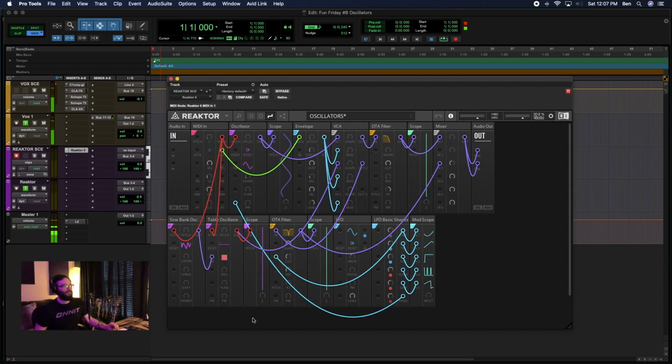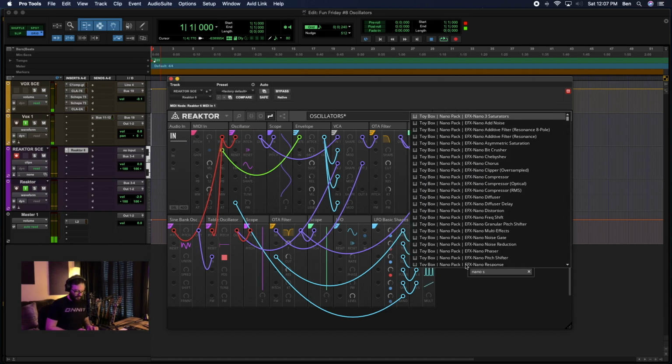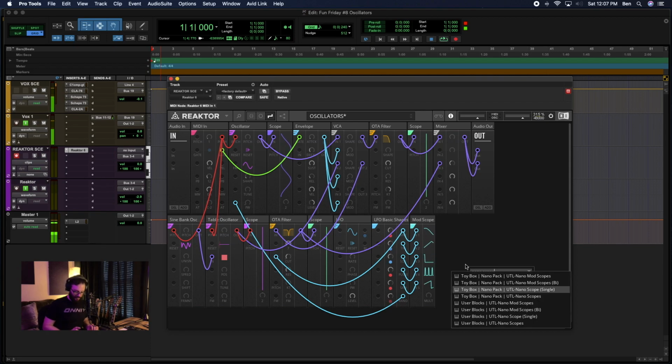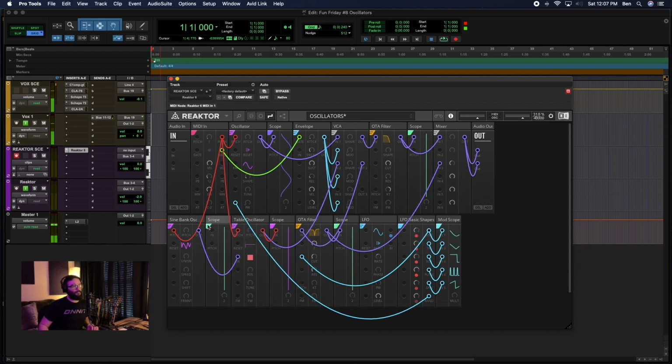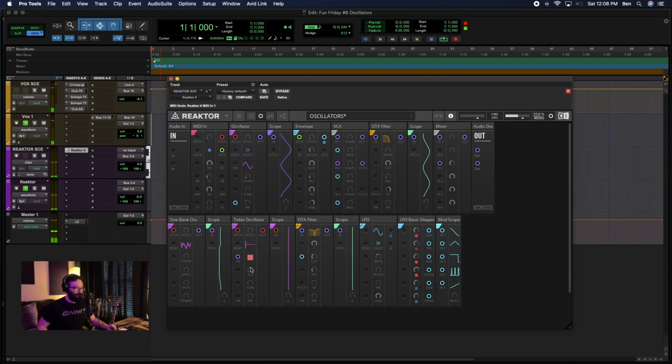So we're just going to hit record enable on the table oscillator. It's now recording. I'm going to start playing some just to get the actual oscillator moving, even though we know it's actually moving. In fact, we could confirm this by bringing in another single scope and just patching that directly in. So we know this oscillator is doing something. And what we can do is start writing this into the table oscillator by turning this position knob.